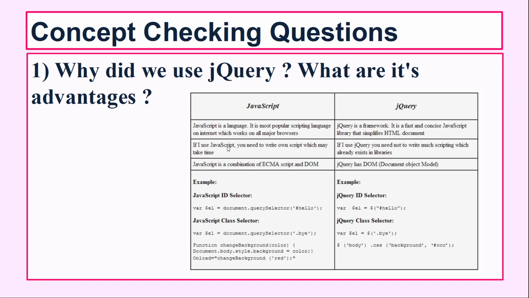So why did we use jQuery? What are its advantages? Well, it's like JavaScript. It allows us to take things from the document so we can adapt it. However, it's a little bit more concise. It's really useful to traverse the DOM and manipulate it. So that's its primary focus, to try and work with the DOM, or the document object model. So you can do so much with it, and that's why we're using it.